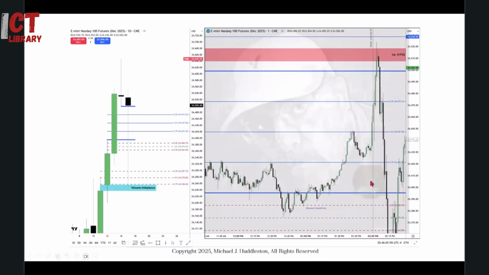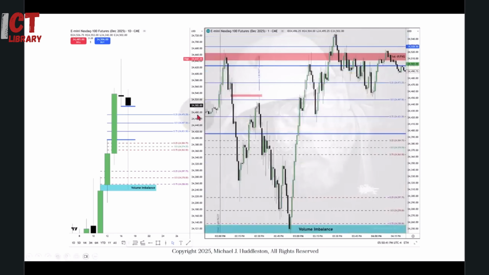All right, and then the 2 o'clock hour, I've delineated that, and I've extended the first percent of fair value gap here into the afternoon. It's something I teach. And 2 o'clock is now here. Price trades up into the first percent of fair value gap post 2 p.m. So the market breaks lower. We have a fair value gap that's formed here.